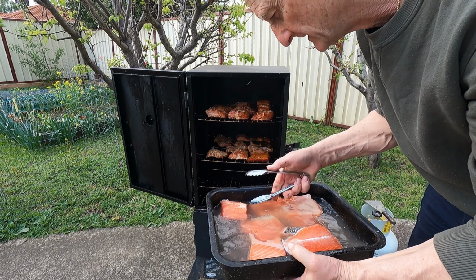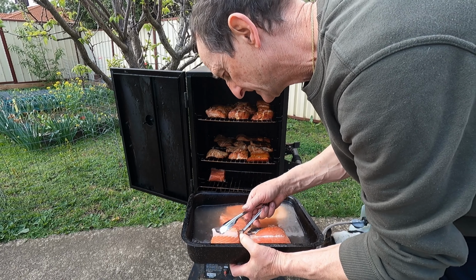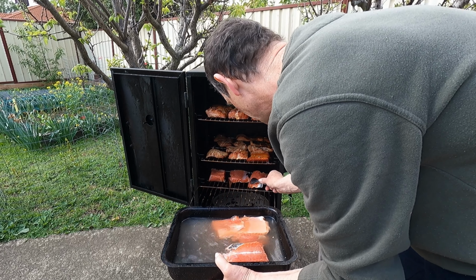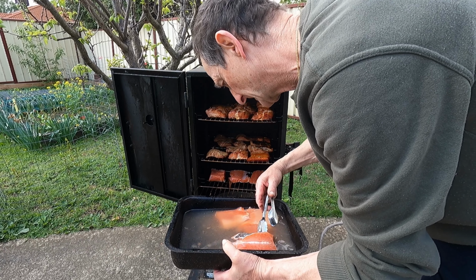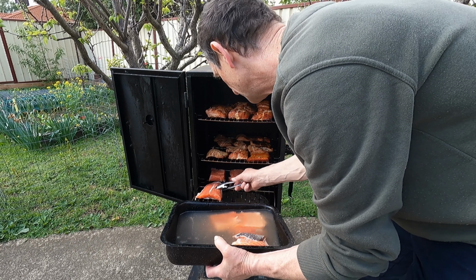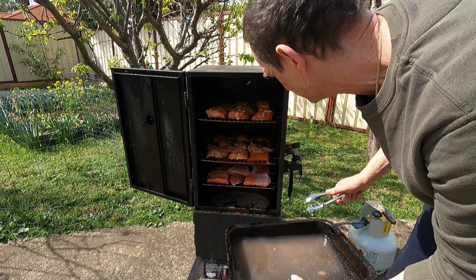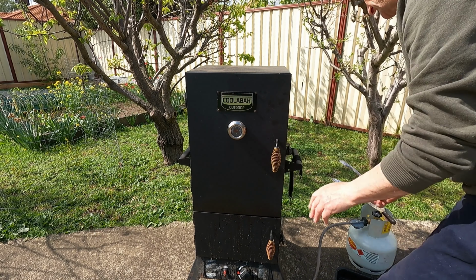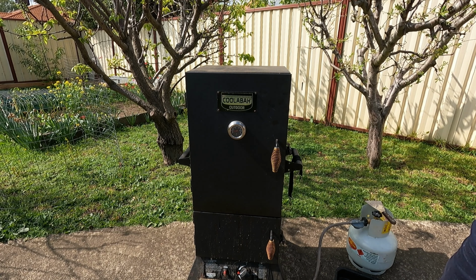Alright, so what I'm doing here is I'm just putting the rest of that big trout, that stonker that I caught on opening day, on the bottom shelf. I didn't have enough room before, so they're going in now. That's everything, all done. So slide that back in. Close that door. Yeah, it's pretty busy, isn't it? Anyway, keep cooking.